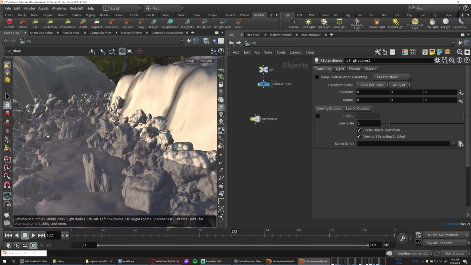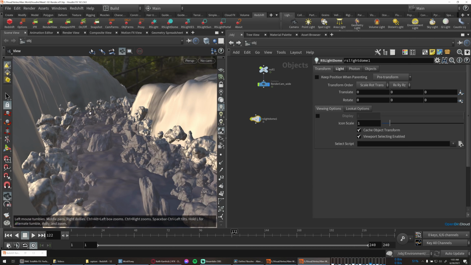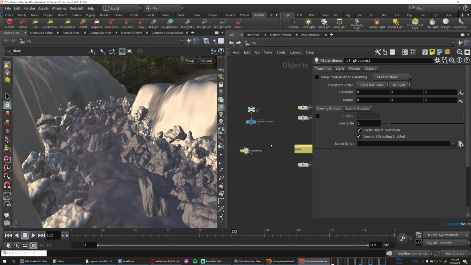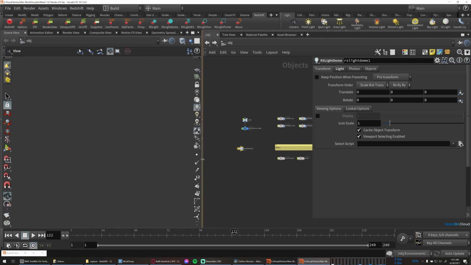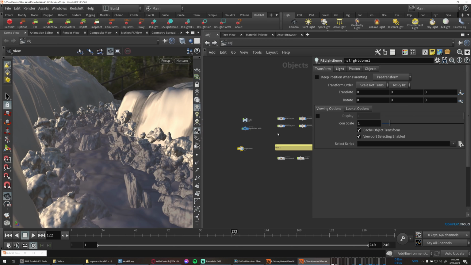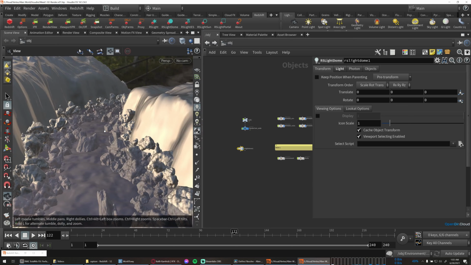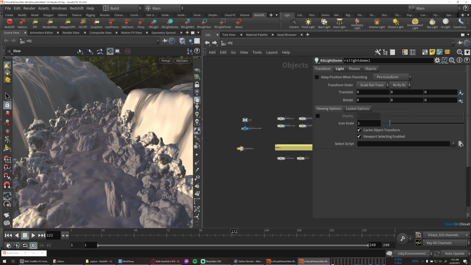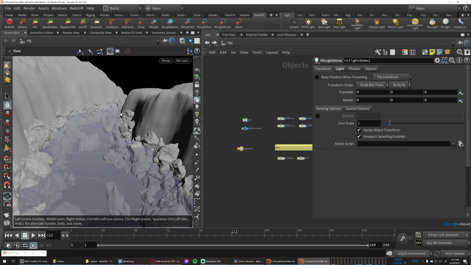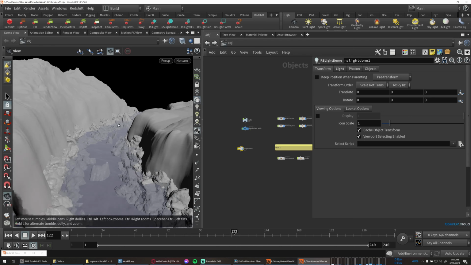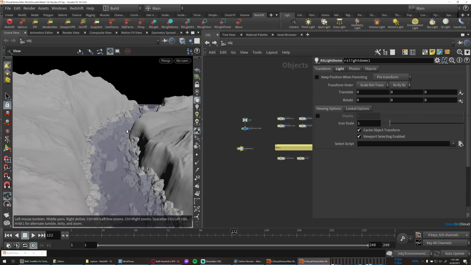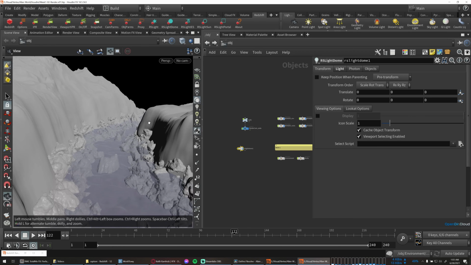Like I mentioned when we were building the rocks, you might want to create some lower resolution versions of these rocks for shots that are further away. But there's one quick thing that will make this run much faster at render time. And actually, we can also make our viewport respond faster as well, just by turning off the viewport lighting. This will be a lot easier to work with if the viewport starts to slow down too much.